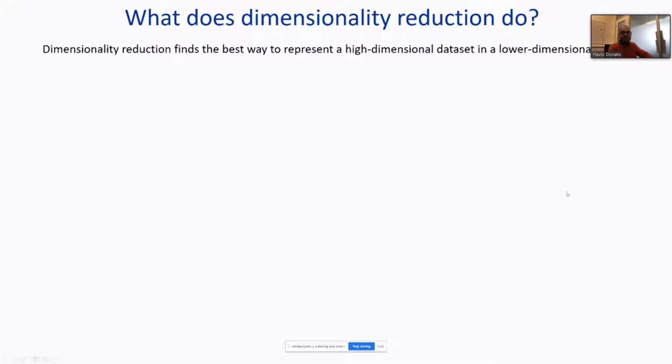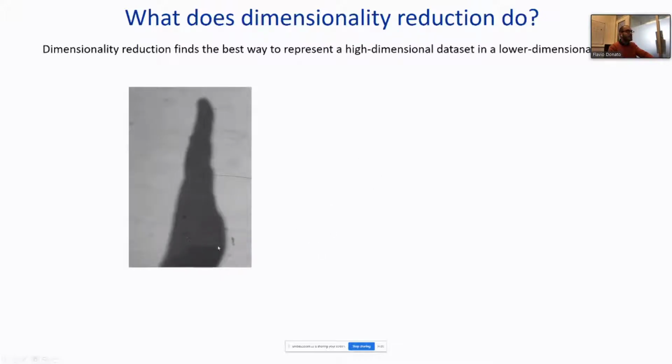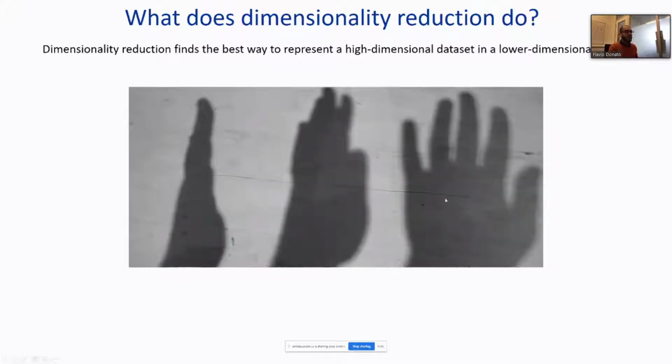To show you what that means, because it's maybe a complex question to unpack, think about this. Think about your hand, it's a three-dimensional object. But if you cast a light behind your hand and you look at the shadow, you can find a projection of your hand, a three-dimensional object, onto a two-dimensional surface that recapitulates the most important features of your hand, that there is a palm, that there are 5 digits.